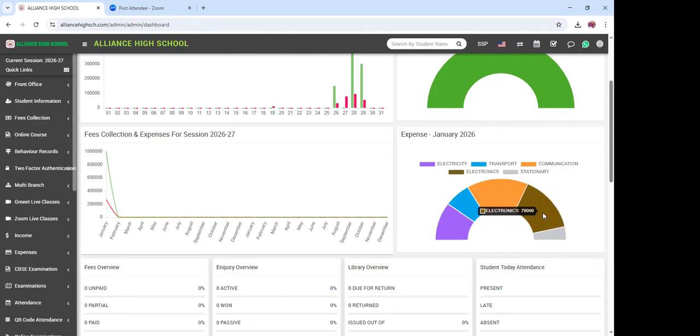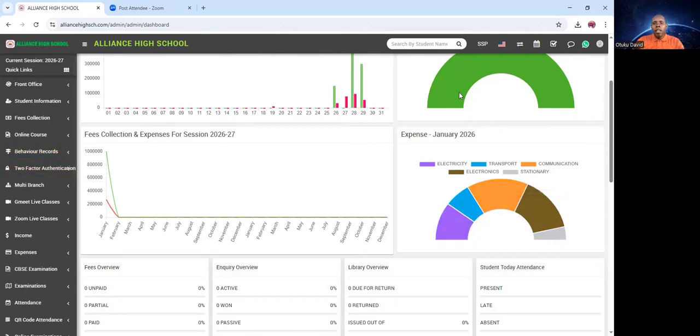We can go to the electronics, maybe microphones, speakers, and other electronic gadgets, and you can see the total amount that you have spent on it. Stationery, you have the expense. So the expenses are always displayed in the pie chart. Immediately after entering them, you can see your expenses on the chart.